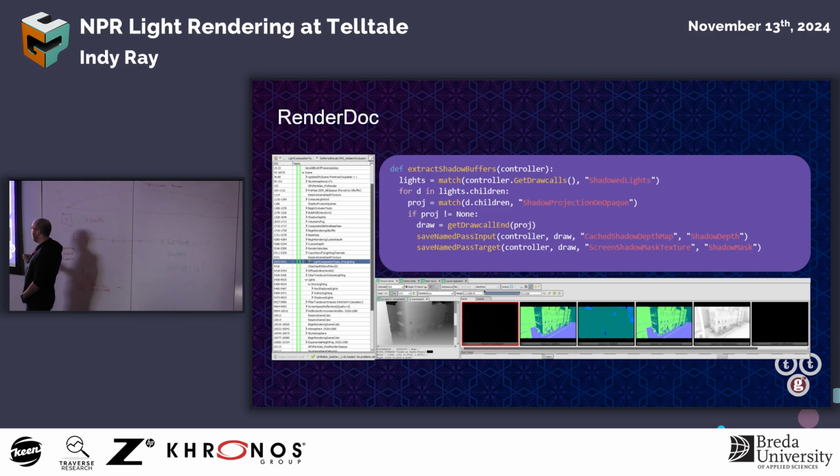to make a lot of progress prototyping the system without really having to get into the depths of Unreal Engine. So really the first step we did is we took this great tool that we all know and love, RenderDoc. We set up a couple test scenes in Unreal Engine. We grabbed some captures. And with some fairly simple Python scripts, it was really easy to dump those buffers and build scripts that would dump those buffers to EXRs, which we would combine into EXR stacks.